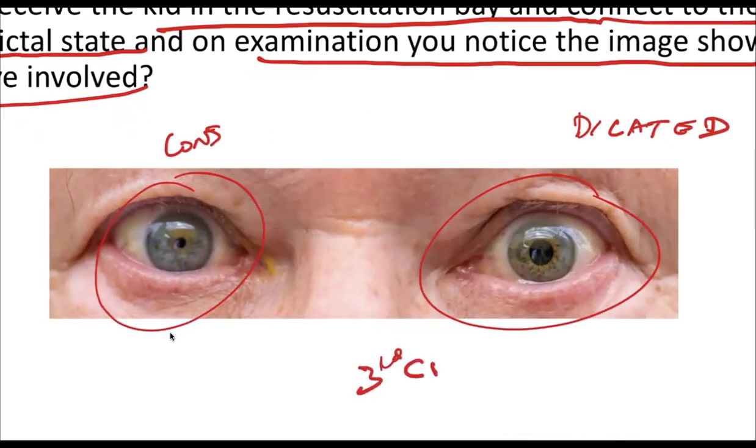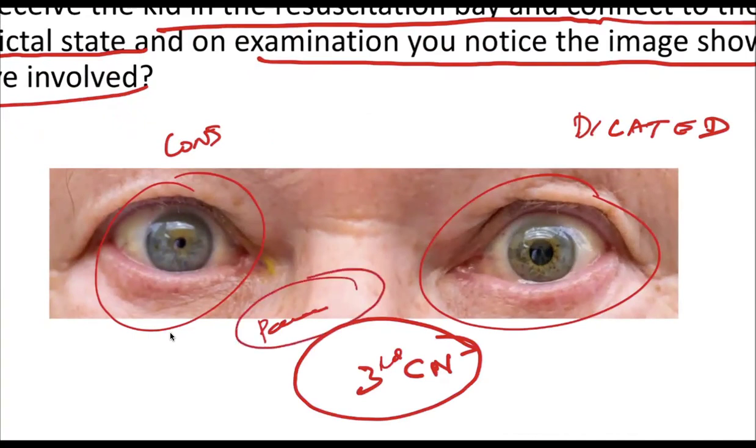Here, the third cranial nerve is involved, and the surrounding structures, that is the parasympathetic nerves which are around the third cranial nerve, also got affected. Because of the loss of parasympathetic innervation, this patient has only sympathetic stimulus. Sympathetic will cause dilatation of the pupil. That's why the pupil is dilated. This is nothing but uncal herniation.